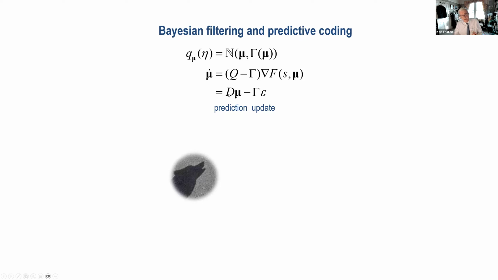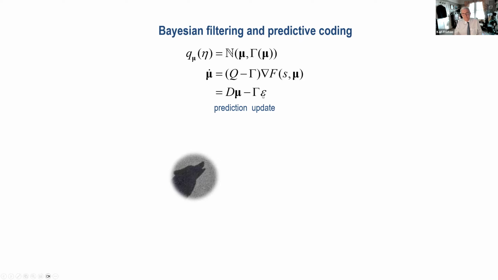So what does that mean? Well, if I have some expectation, some representation of the state of affairs out there causing my sensations, I also have a prediction about how those states of affairs are going to change, the rate of change. That's what the dot means there. So I have a prediction about what I'm going to see next. But I also have the opportunity to use my free energy gradients to update that prediction by interpreting these free energy gradients as a prediction error.